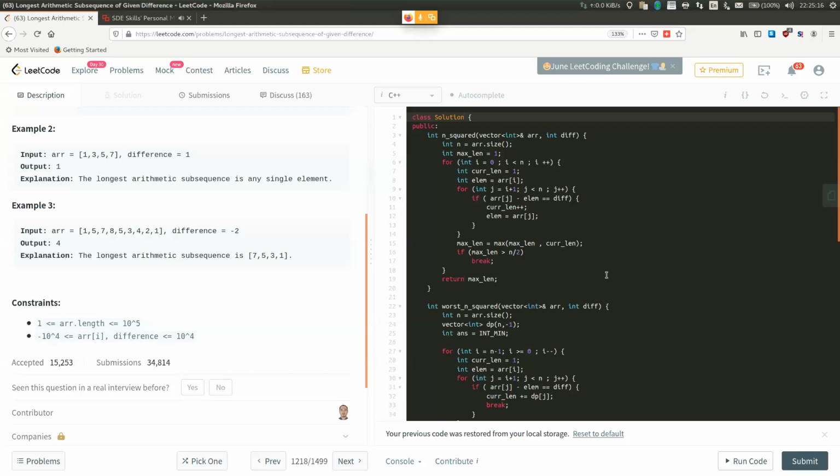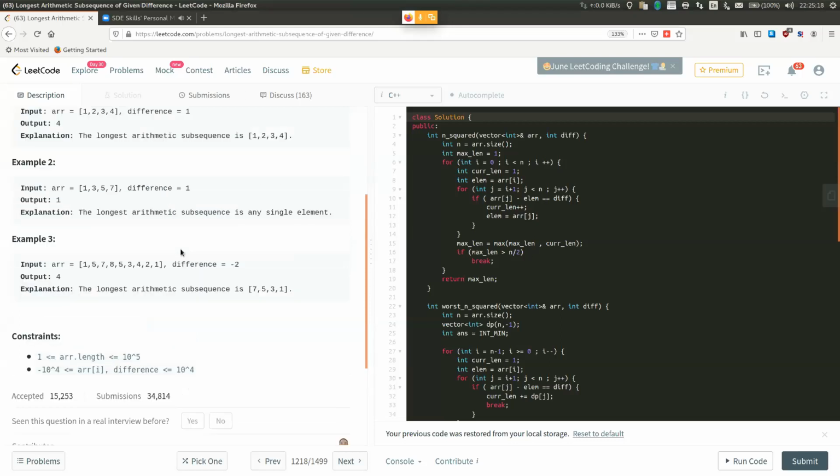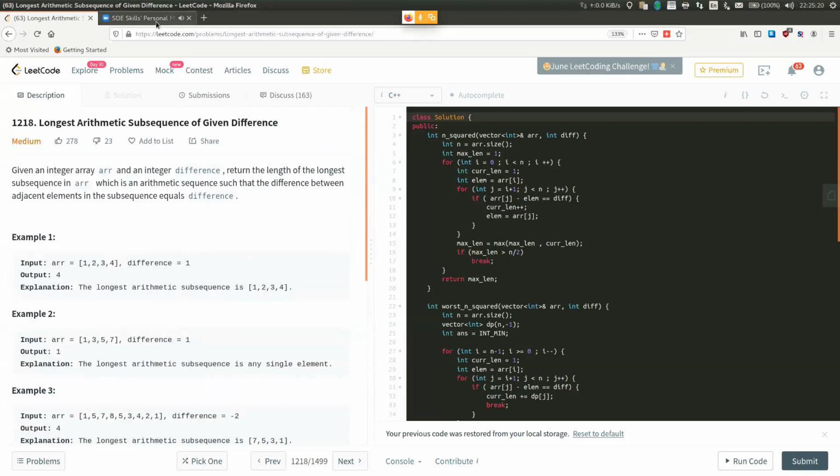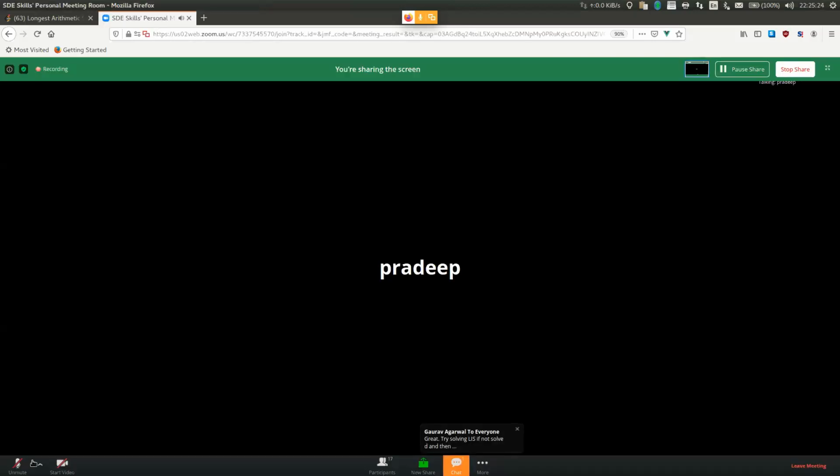I'm talking about runtime complexity. The other one takes O of n square, but this one somehow we optimize with only big O of n. Maybe here we have the difference. We know what we need to compute, right?